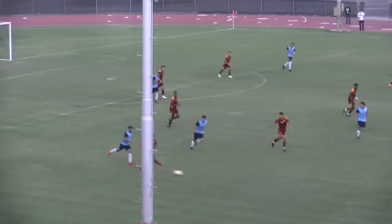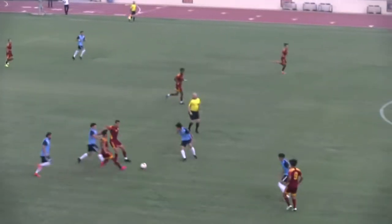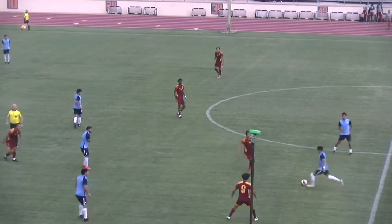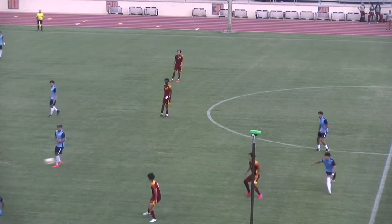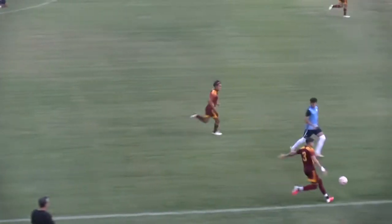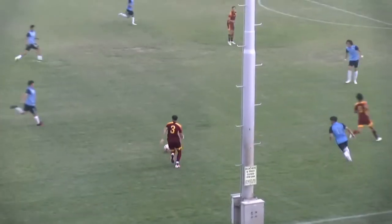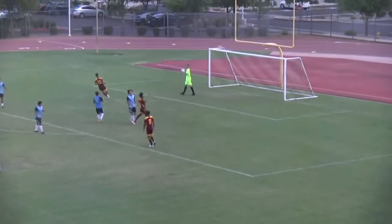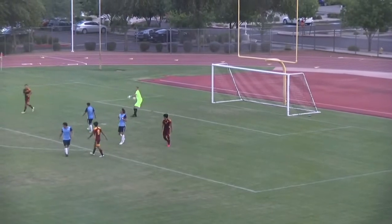Poked away. Shoki Yoshida. Kame back to the midfield, right into the feet of the Phoenix Bears. Out wide. Kaio De Silva to Shedo, works it inward, steps back, plays it into the midfield. Yoshida, right-footed shot, goes back to him, volleys it towards the goal, but Zimmerman grabs it with two hands.